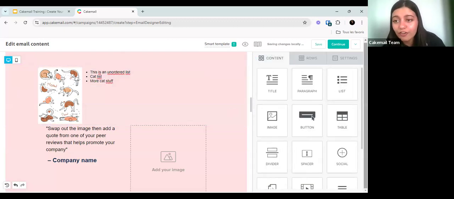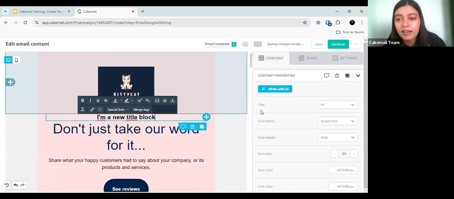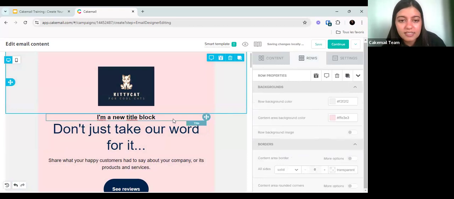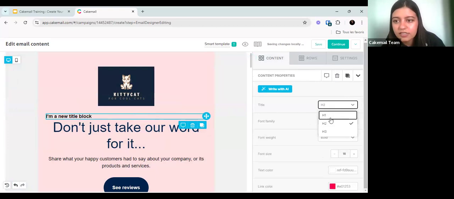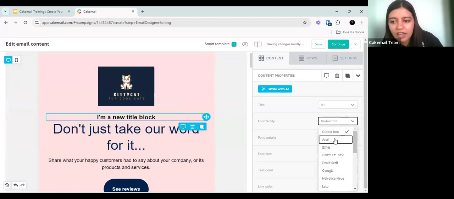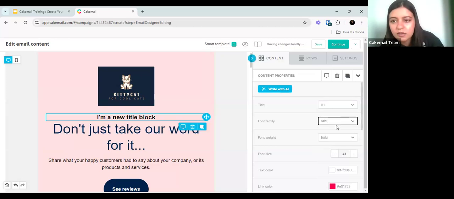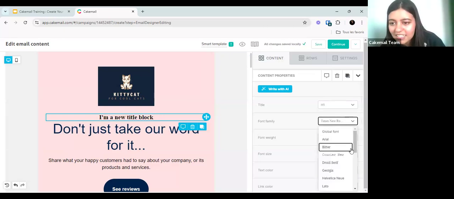I'm gonna go over a few different elements again. So say, for example, you want to add a title, you could do that with different fonts, which is cool because you can personalize it simply by clicking on it, and then you have different title sizes, different title fonts. You could choose any from the collection that we have. So say, for example, you want to keep it simple, keep it Arial, or you could keep it a little bit more special. You can really just adapt it to your liking.